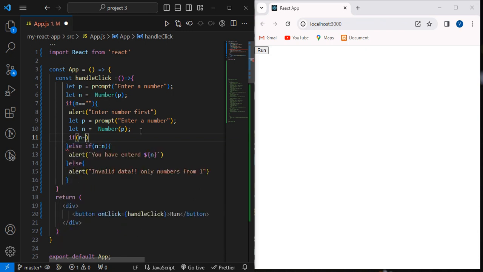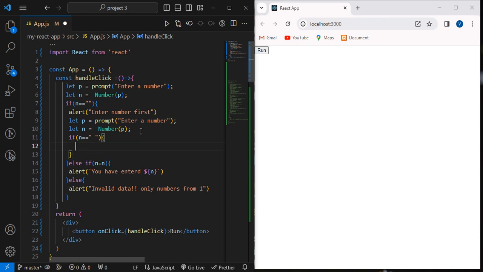If n equals empty, alert enter a number first, else if it's not empty, then we're just going to repeat this.